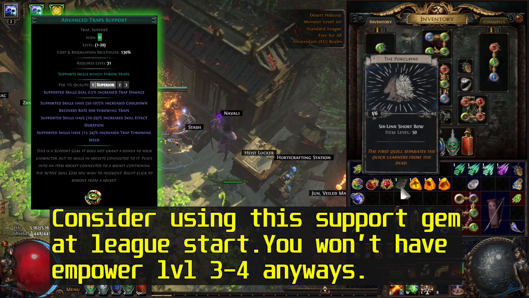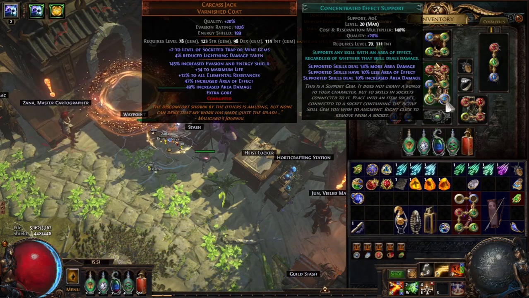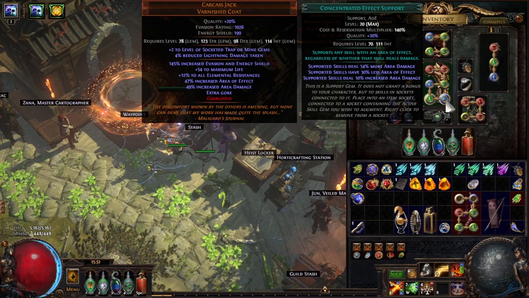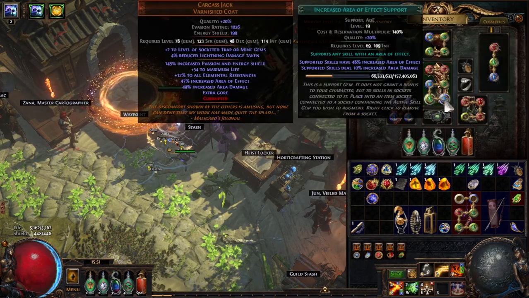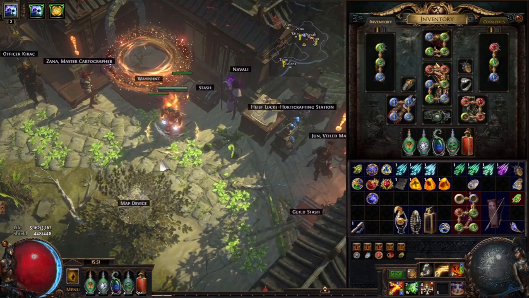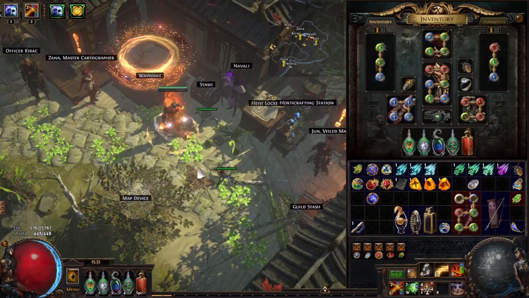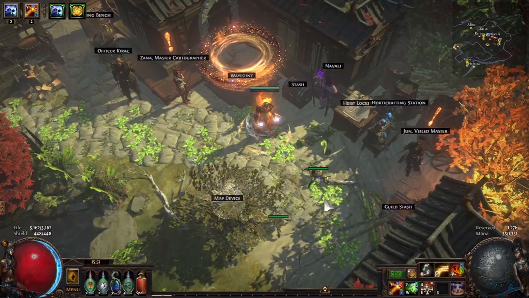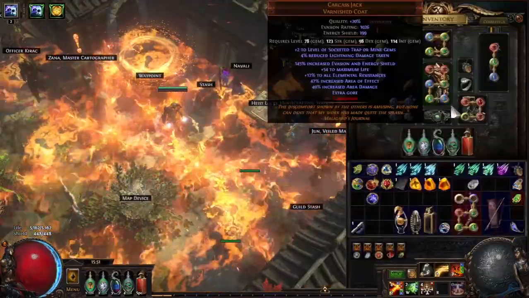That's why playing with two separate 6 links is actually way better at a league start, so you can actually have a fire trap 6 linked. So concentrate effect for bosses or tougher maps. You can actually also use increased area of effect, maybe even awakened increased area of effect if you have the budget, because the area is gonna be way higher. Let's just check. Look at this area, beautiful.